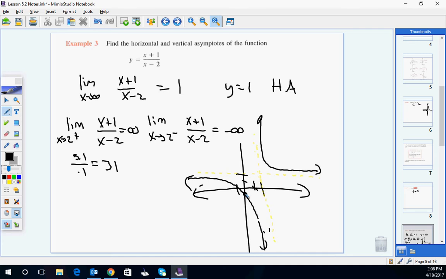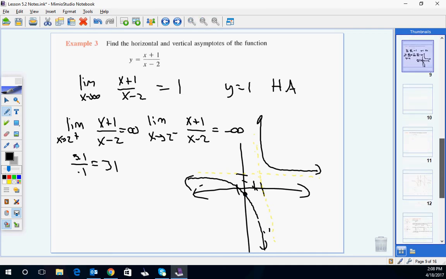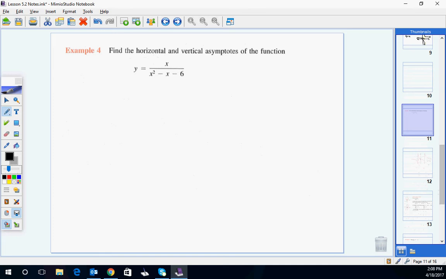We're kind of talking about things. The next 2 lessons, we will be doing all of them. We'll do concavity and all those things so that we'll be able to make these sketches. Okay, so we got that. All right, example 4. Find the horizontal and vertical asymptotes of that function. You will want to factor. I'll pause it. We'll see how you do here.